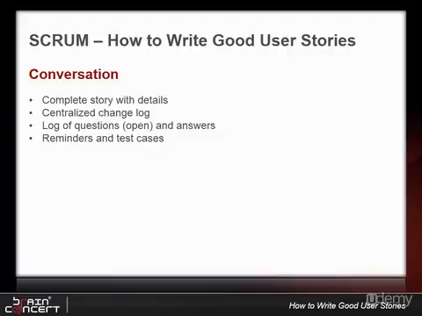The conversation is typically not a one-time event, but rather an ongoing dialogue. There can be an initial conversation when the user story is written, another conversation when it's refined, yet another when it's estimated, another during sprint planning, when the team is diving into the task level details, and finally ongoing conversations while the user story is being designed, built, and tested during the sprint.